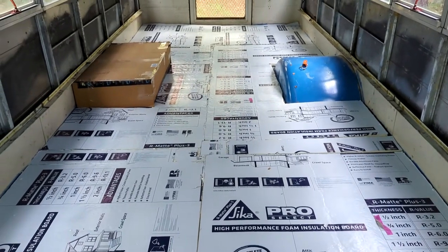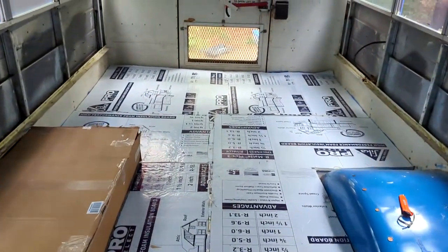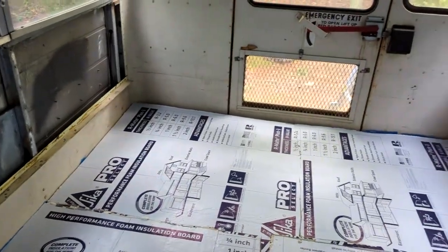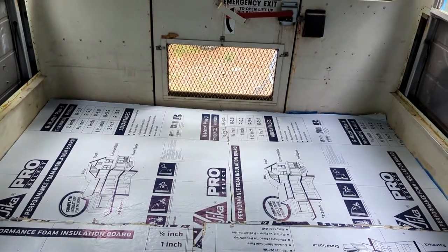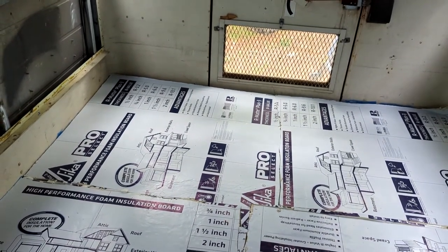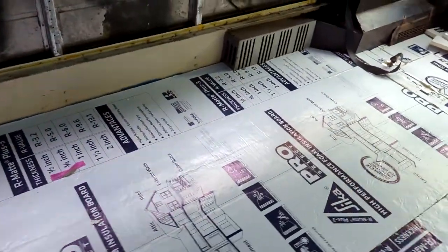The insulation is in. The thing is that physics will always get you. I measured side to side of the bus and it's 90 inches, and my boards are eight feet long, so I thought, cut a few inches off and it'll be fine. But the problem is the lip — you can't actually get a 90-inch-long board in sideways. I learned that by doing the insulation, which is also four feet by eight feet wide. So I'm going to change the orientation of the boards so they go sideways. It'll be no problem.